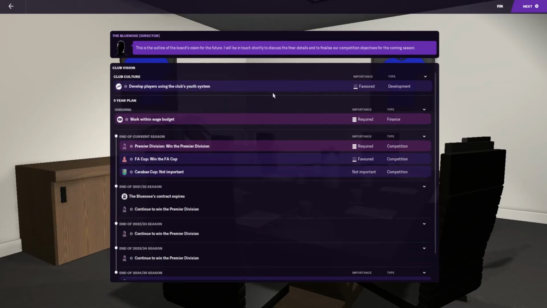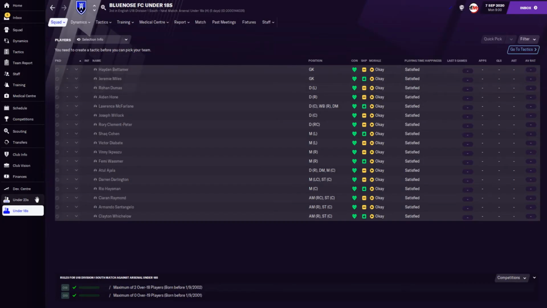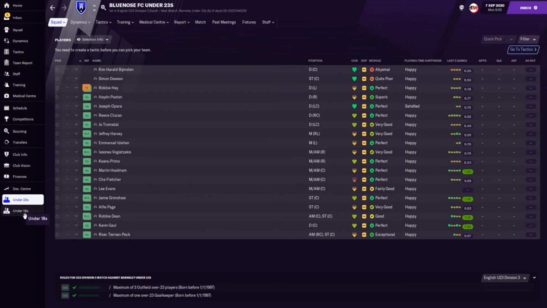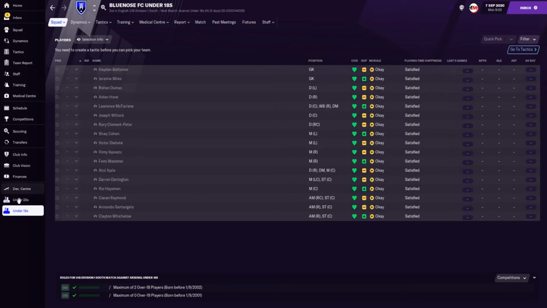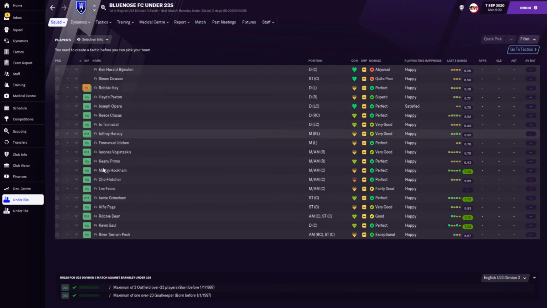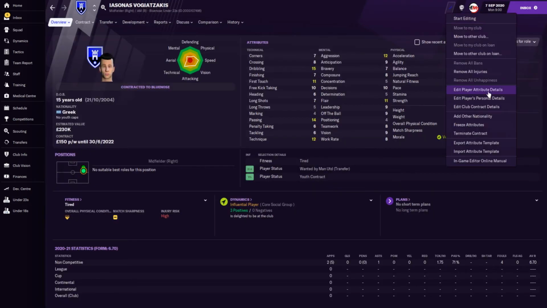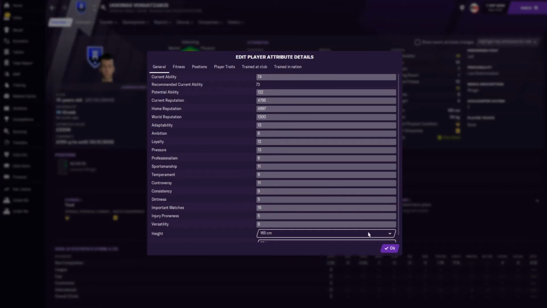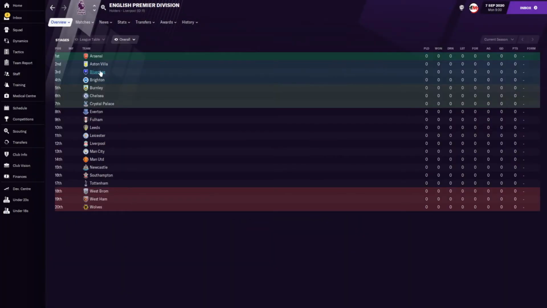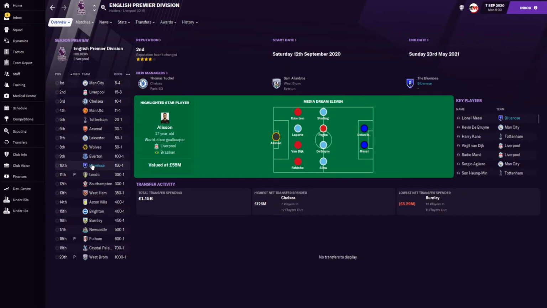And division, also I didn't really customise this a lot, but you can if you want. As you can see, an under 23 team and an under 18 team was created automatically. It has been added like a lot of random players. Are they good? Is this guy good? Let's just say, yeah, he's got decent potential. But there is Bluenose FC. Where am I predicted to finish? I'm predicted to finish in 10th, slap bang in the middle of the table.